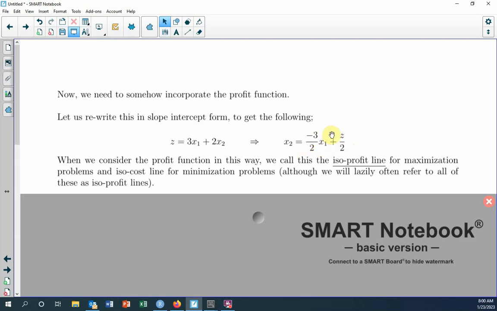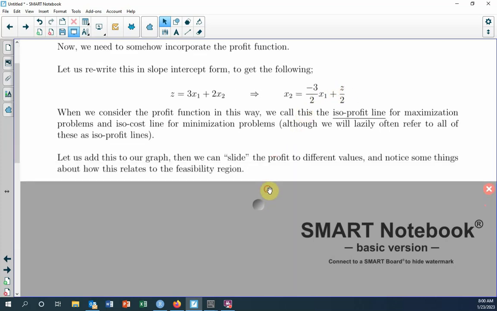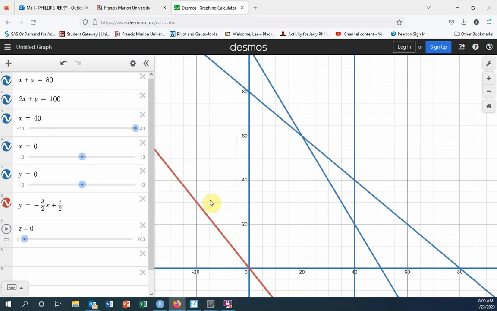So if I go and I graph this line, and I let z, if we use some graphing software like Desmos online graphing calculator, and I let z take on any values, I can slide the value of z. That'll just slide the graph, and look what's not going to change when I slide that. The slope is going to stay exactly the same. So we will just be sliding the line up and down the y-axis by adjusting the profit we make. Now how is this going to work? Let us actually add it to our graph and see. So let me pull up my graphing calculator here. I hope everybody can see this. So this is the same feasibility region right in here.